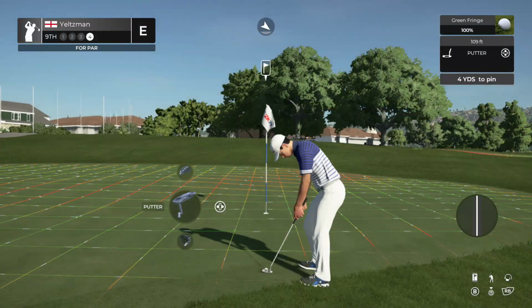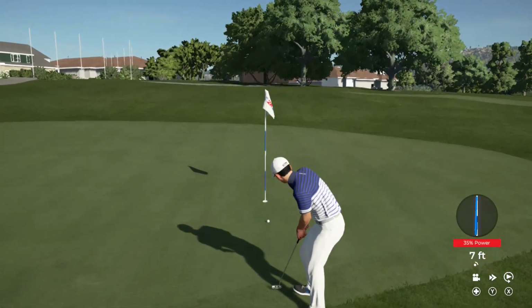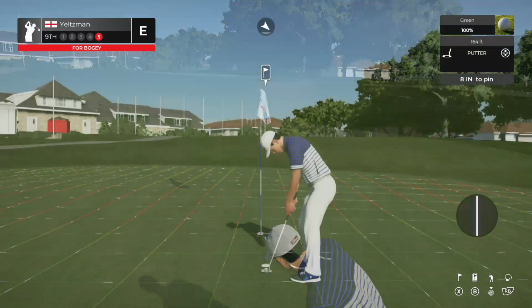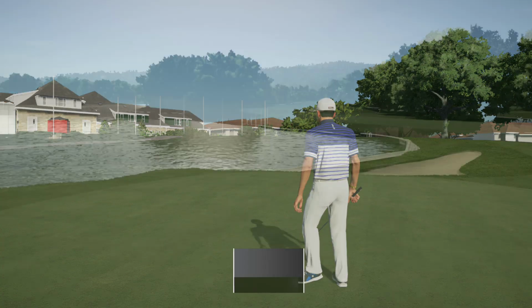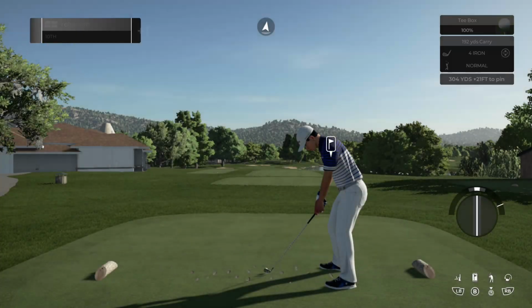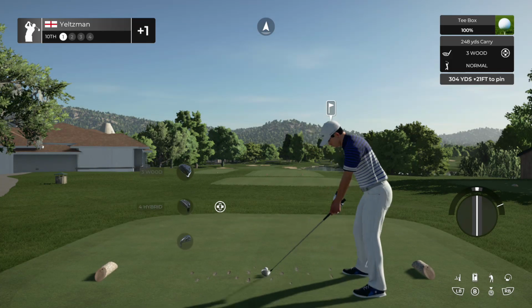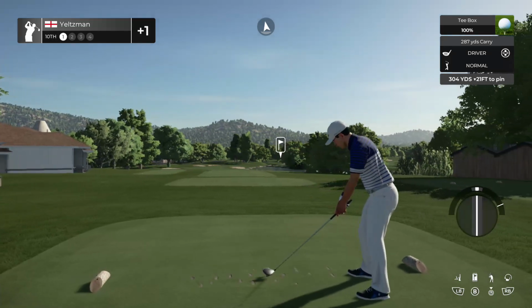Setting up here for your fourth shot. Ooh, no. That's too bad. Gonna have to settle for the bogey, I guess. And that's too bad. A bit of bad luck here. That is your second bogey in a row. And now let's see what happens here on the 10th.